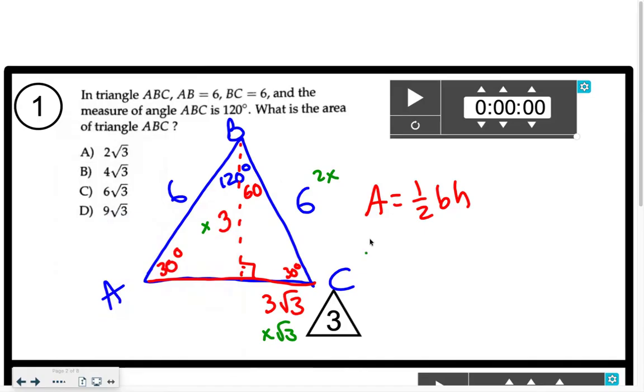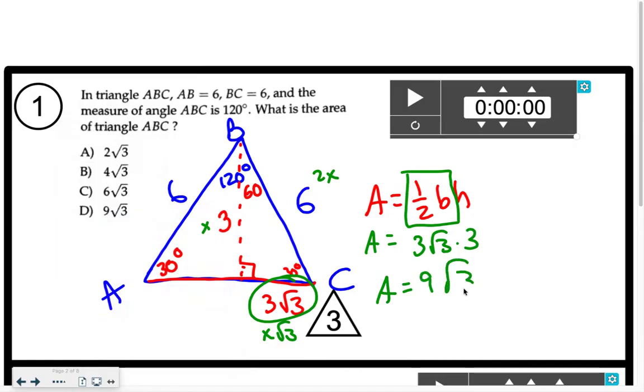And finally, when we find the area, well, 1/2 the base, that is 3 root 3, times the height, which is 3. So altogether, that gives me 9 root 3. All right, so there was no reason to find the full base because then I was just going to take half of it anyway. So in these scenarios, instead of doing base times height times a half, just think of half the base, this 1/2 b part, as literally half the base.